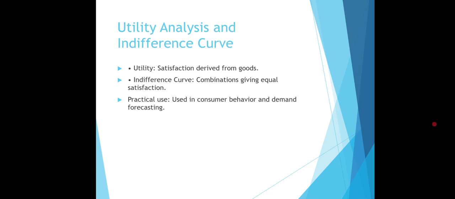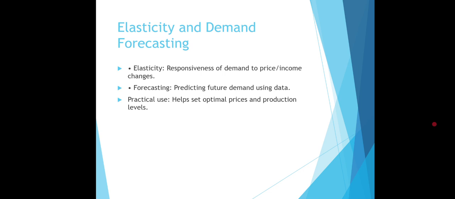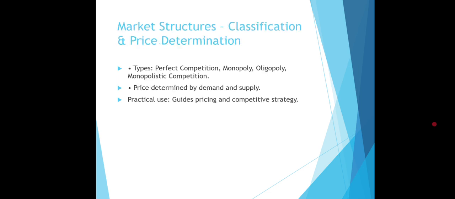Okay, next topic we have market structure. Okay, so in the market structure there are different types. First we have perfect competition, second we have monopoly, third we have monopolistic competition. After that we have oligopoly. So let's understand each one by one. And these types of market structure are very important from the exam point of view.